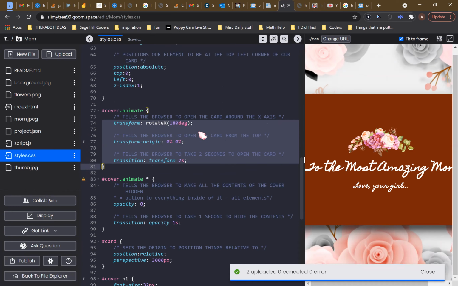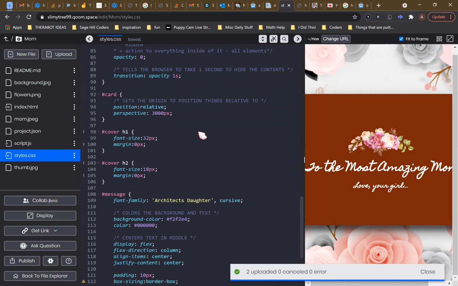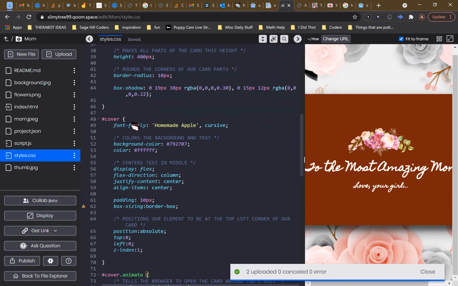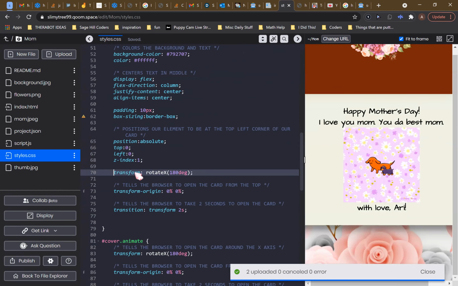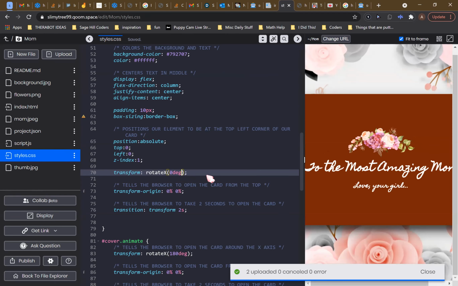Where's your hashtag cover style? Above it. Paste those lines inside of hashtag cover. And then change 180 degrees, because we want it to go down to 0 degrees. Now try it.